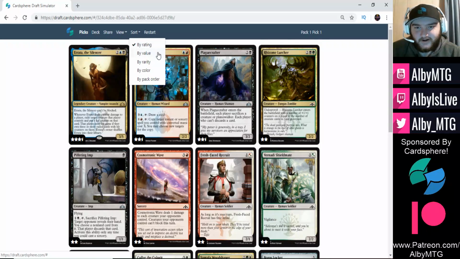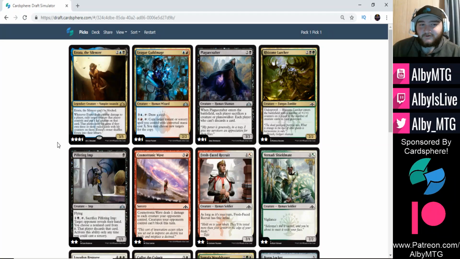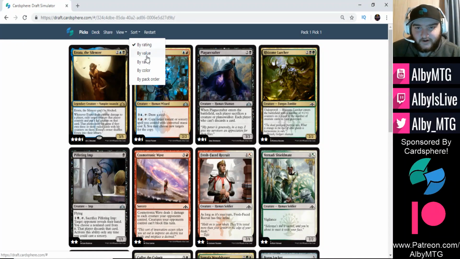We can sort by rating, value, rarity, color, or pack order. These ratings, I believe, are done by Lord Tupperware. He's another creator who's sponsored by Cardsphere. I believe they're done by him, but I'm not 100% sure about that, so don't take that for certain. But yeah, it's a pretty sweet little pack here. These are currently sorted right now, I believe, by rating.